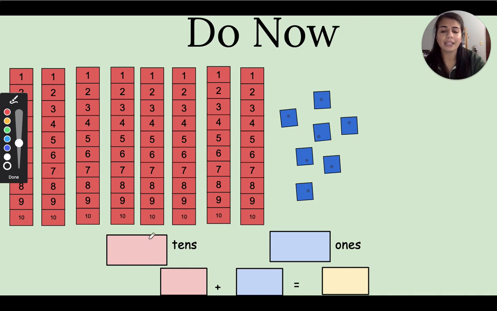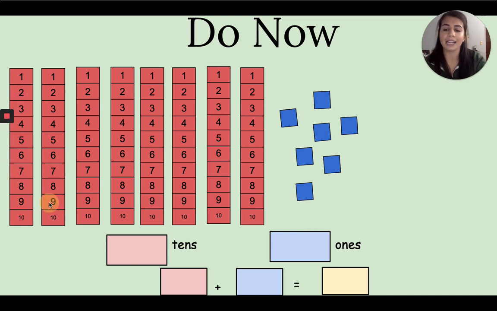So down here in our groups of tens box, what number should we write? That's right, 8. There were 8 groups of 10. So now, what number should we write for our blue ones? That's right, 7. There were 7 ones. So now it's time to put 8 tens as a number. How would we write 8 tens as a number? That's right, it would be 80.